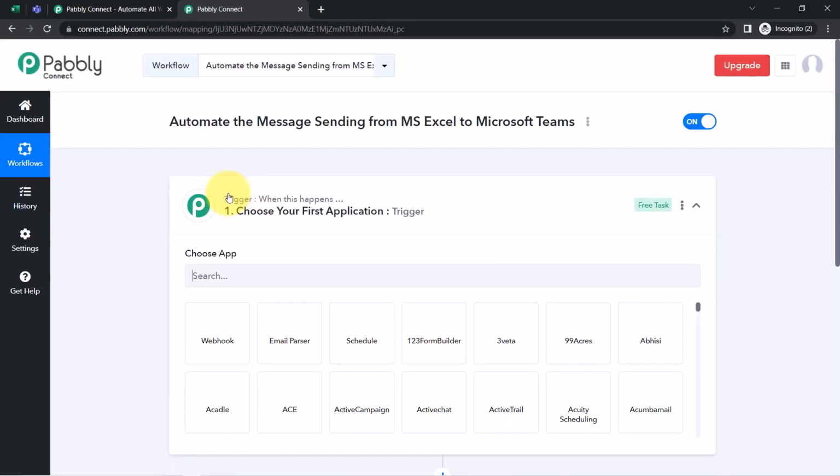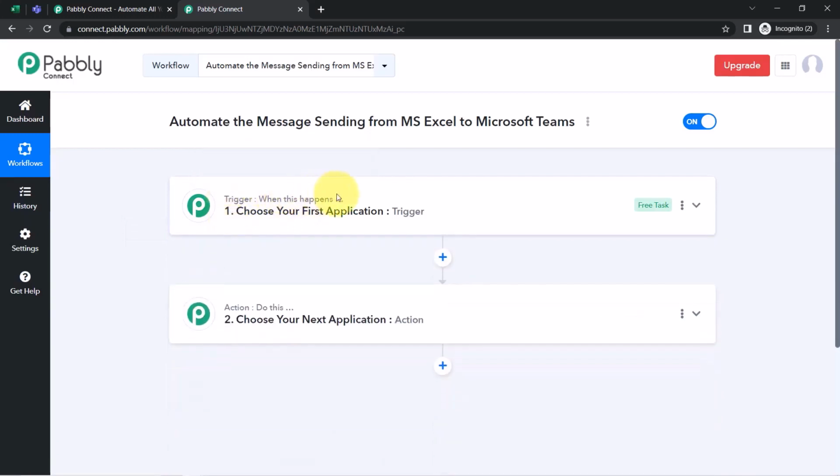Okay, so these boxes are called trigger and action. Here the trigger means when this happens and action means do this. So whenever this happens, then automatically do this. Try to understand with an example also. Let's say whenever a sale happens in a payment gateway application, then automatically send an email via Gmail application to your customer. Okay, so this is how you need to always select the applications in which you are building an automation.